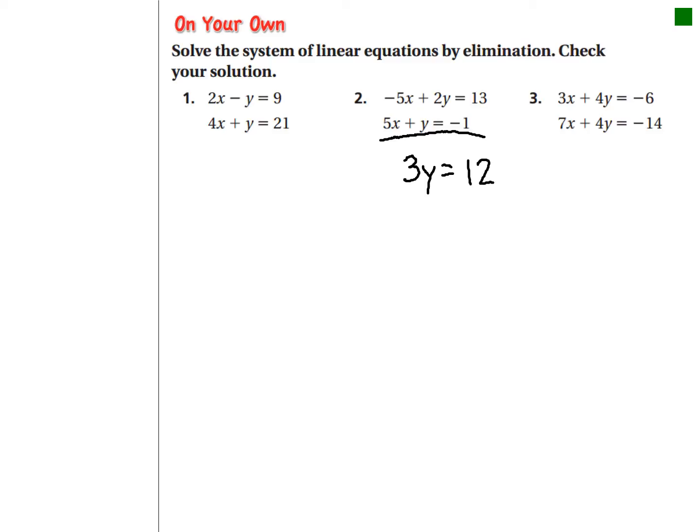You should pause your video, finish the rest of this, and here's your solution after the break. All right, the solution to number 2 is parentheses -1, 4. All right, now that you've checked yourself, please continue on to number 3. Pause your video, find your own solution, and check back in a second when you're done. The solution to number 3 is parentheses -2, 0.